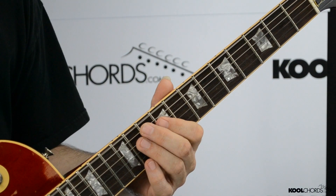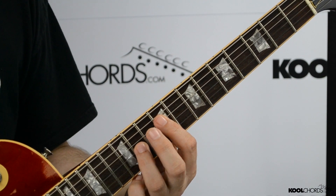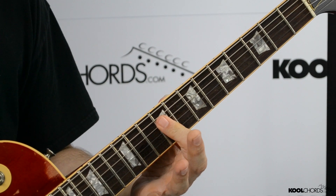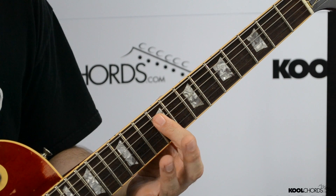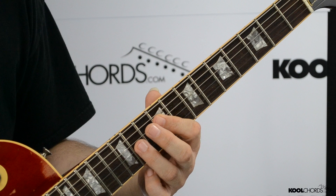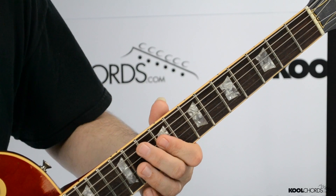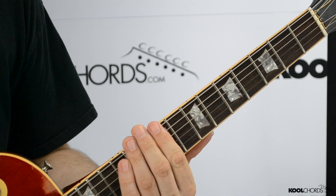Notice that that second figure is a little bit different. So we're going to go again to the 9th fret on the 4th string, 11th fret on the 3rd string. We're going to do what we did before — bar these two strings, the 3rd and 4th string. Get our 4th on the 9th fret with our 1st finger, get our 3rd finger up here on the 11th fret, and listen to how this one differs from the 1st one. A little different. The 1st one was like that, this one is different. Now after that 2nd one you're going to be hitting the low E again, and it brings us to the main lick — the real meat.